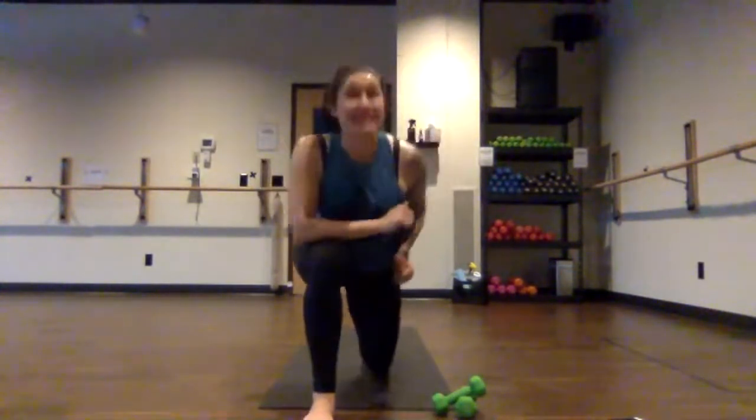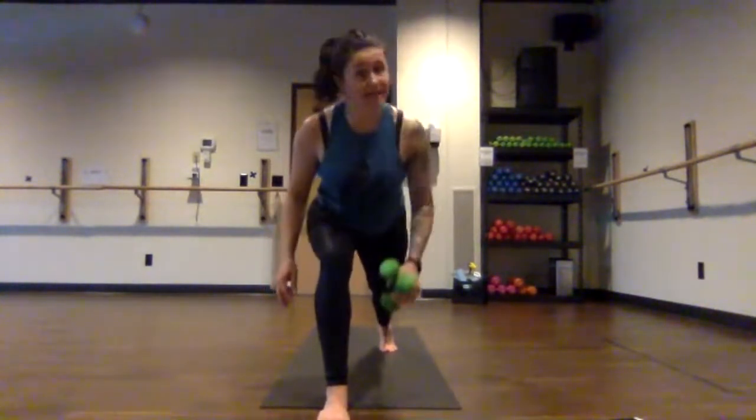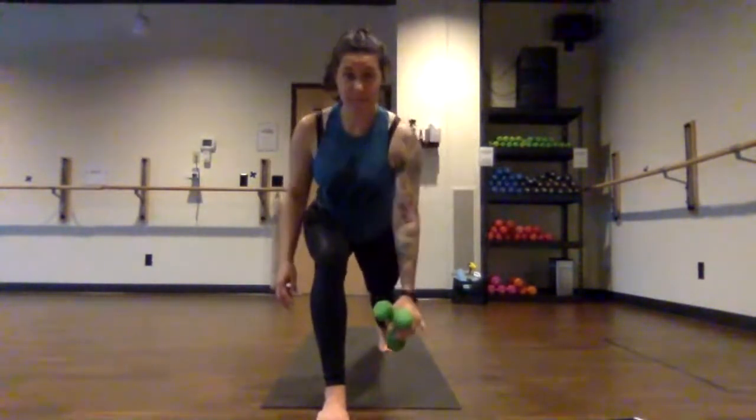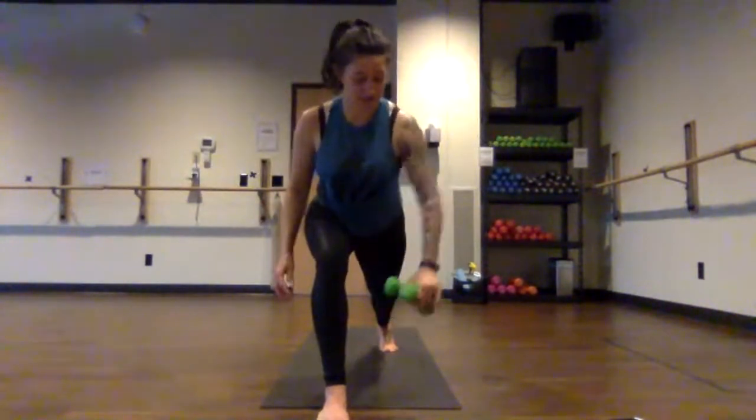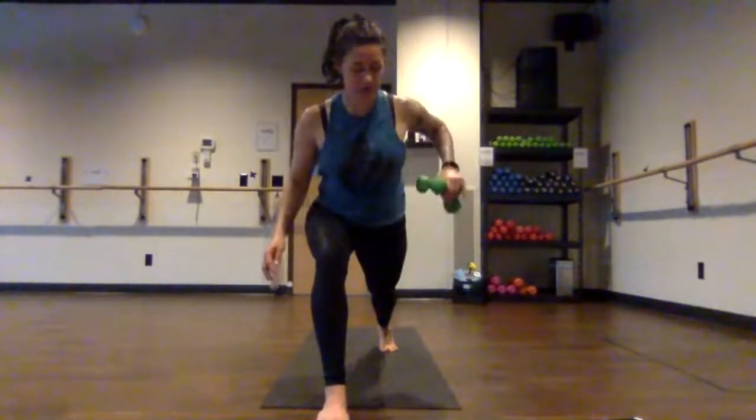Stay in the work. So often we want to dump our upper body into our front leg. Don't do that. Don't do that. It makes it harder. Brace everything. Keep pulling. You're here for a hot second. Last five. Three. Two. Exhale, low lunge.